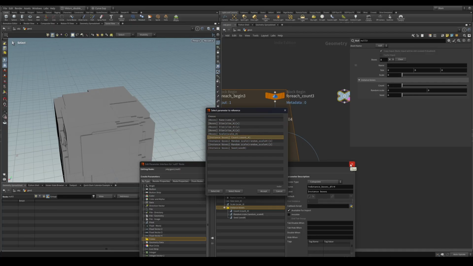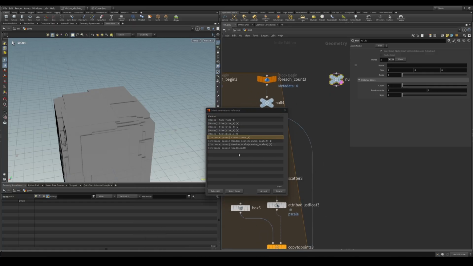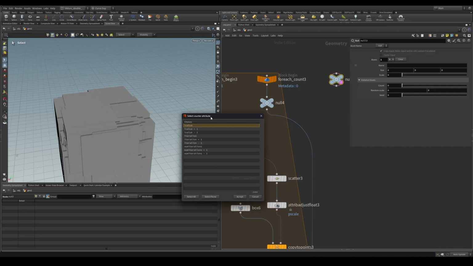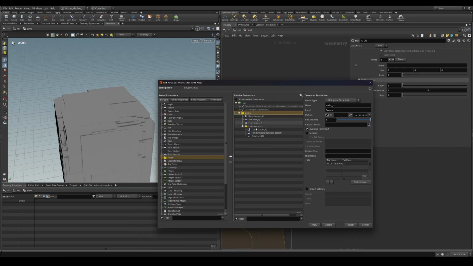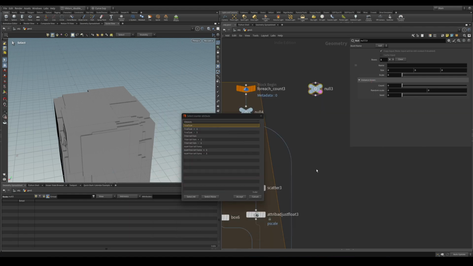So this is also a big improvement in the workflow. So in this case, I know that this is from the boxes folder and name, accept. And again, now we need to extract this counter attribute. So in this case, I'm going to make sure that my first instance of the parameter is going to be 1. So that's 1.